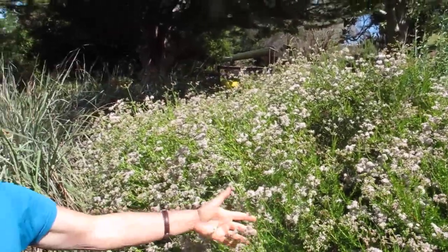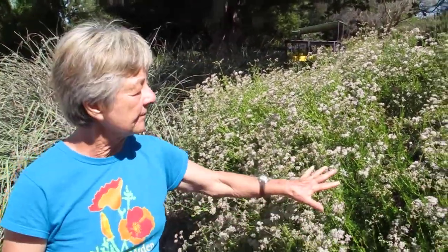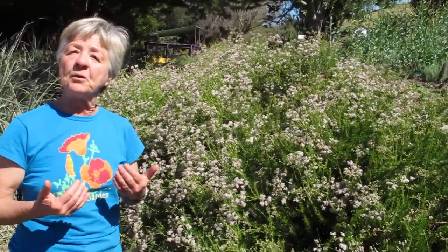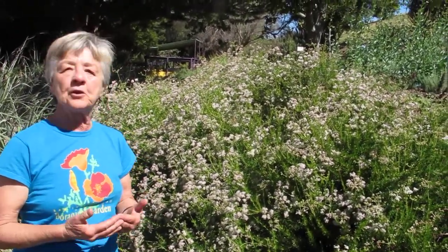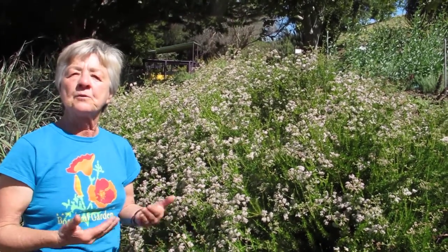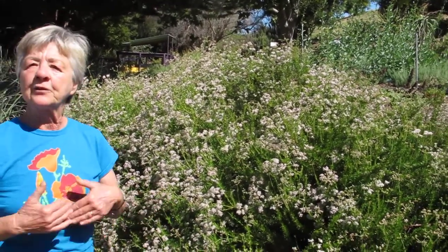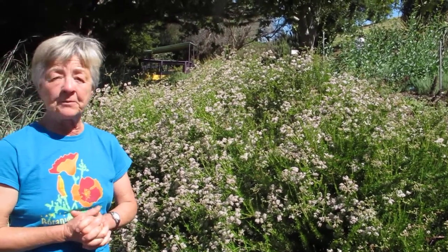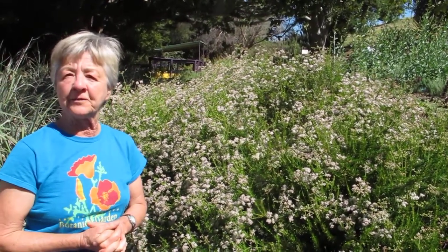What's going to happen with these flowers in the spring — in the fall, they're going to turn brown, and a lot of people like that look. It's totally okay to have the flowers remain on the plant through the fall. So again, Eriogonum fasciculatum, buckwheat — a great California native for your garden.